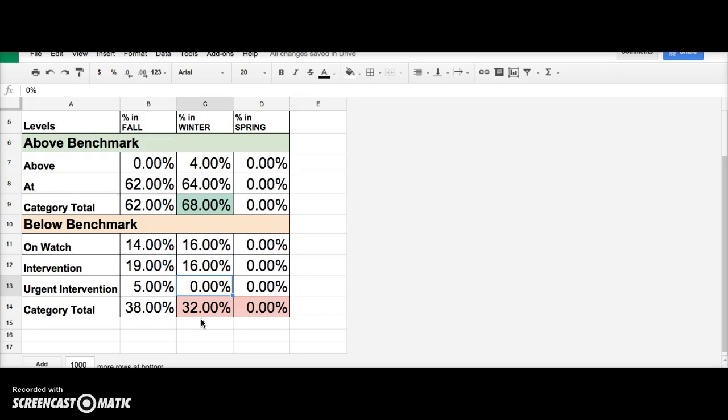Obviously, testing varies, and so you may see a little bit different results here. But ultimately, then using this worksheet, then in the spring you can compare as well and see growth of your students throughout the entire school year in this quick worksheet that was created here for you to use. Then you can, of course, save that, put that in your Google Drive in a Star 360 folder so you can access it at any time.